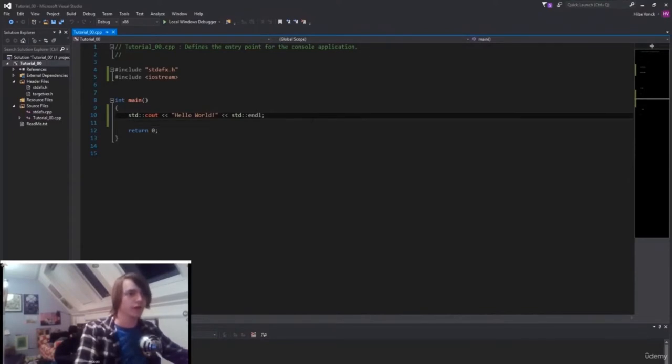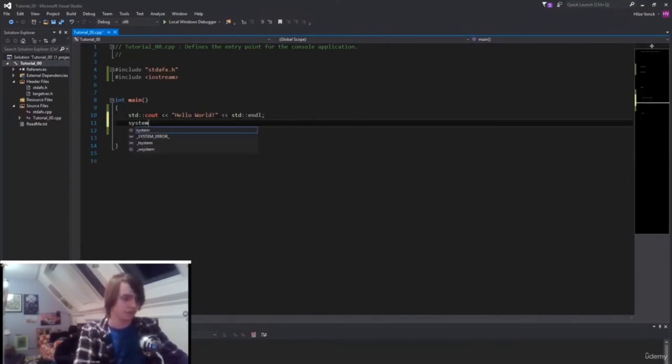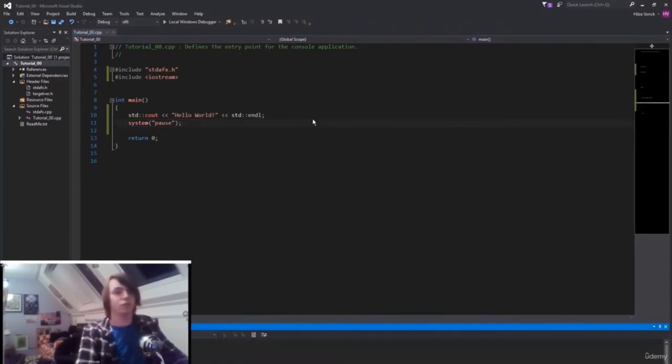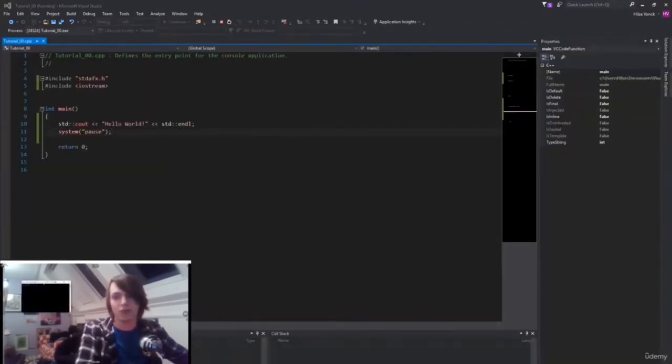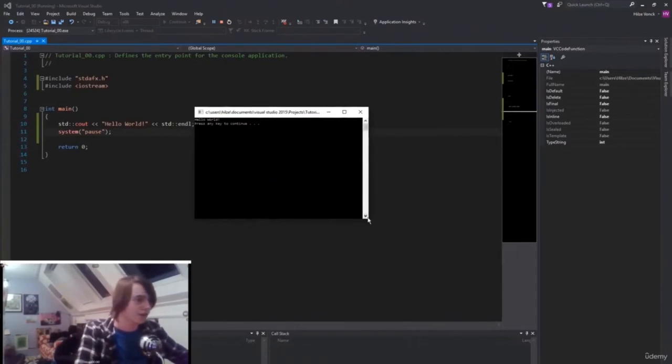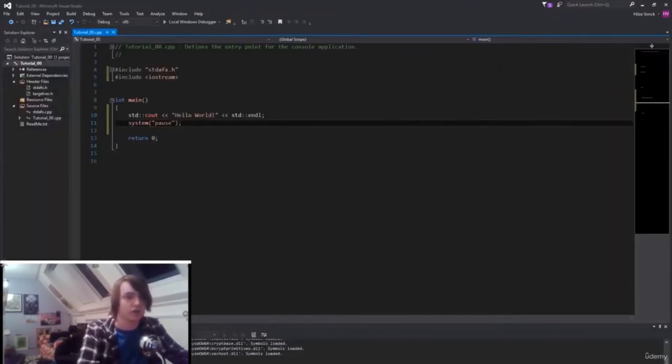Or we can add another line of code called system, then opening with curvy brackets, and then once again the double quotation marks, and then we type in pause, and once again we end with a semicolon. Okay, now if you press F5, you will see that it will do the same as it did, only in a different font. Okay, that's annoying, it's a little bit tiny, but if you can see it, it says hello world, and then press any key to continue dot dot dot. Basically what this does is it's the same, but it will not skip some of the debug things that it would otherwise skip. But if this all worked fine, then it was the first tutorial.